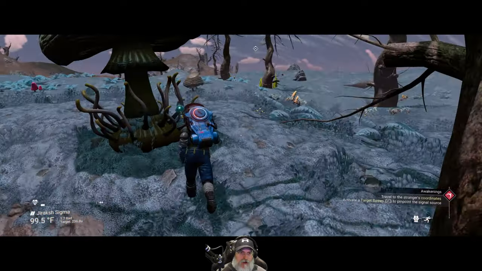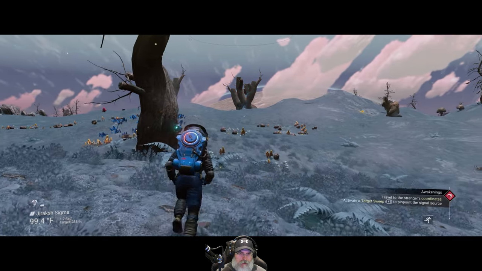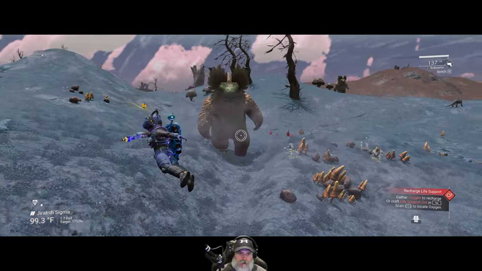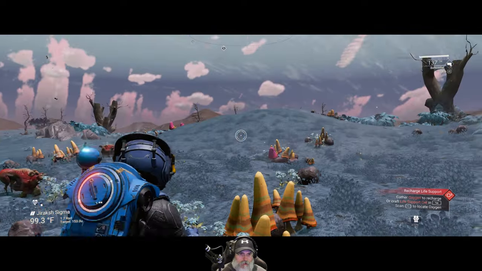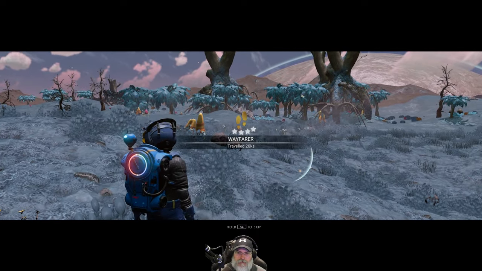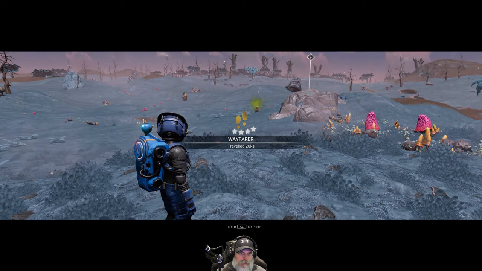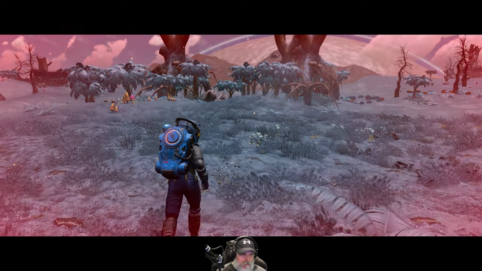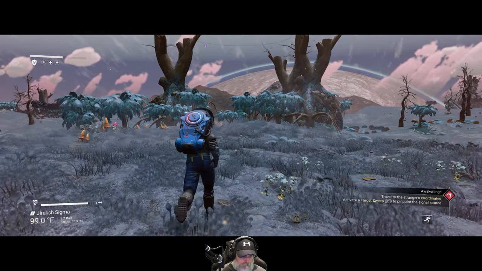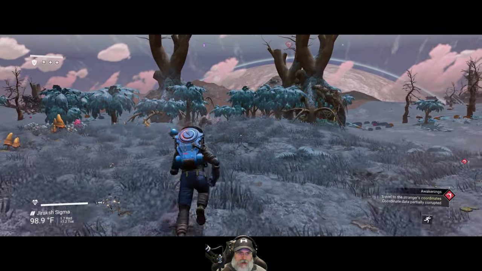Oh, that's just kind of like popped right on in. Okay, let's check our scanner. It wants us to go this way. Look at you. Apparently he's not hostile because he didn't come after us. Wayfarer, travel 20 KS. I don't know what the KS means, but we've traveled it. Okay, here, we need to, oh, there we go. Finalizing signal. We got it.